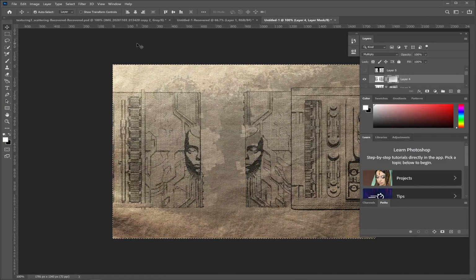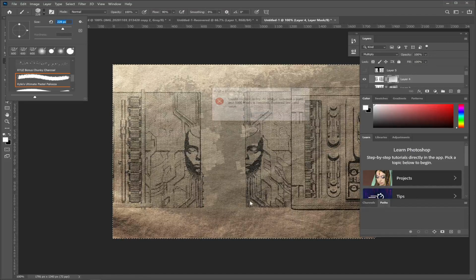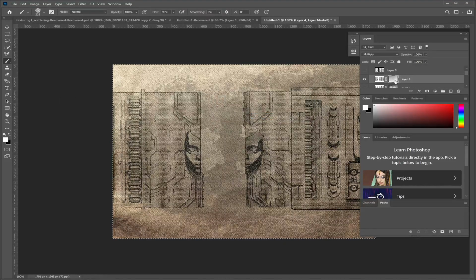Okay, so really fast. Again, use a dry brush in this case, or really any kind of textured brush to really force the effect. So here's a pastel brush. Make the brush large, and then use a large brush at, I don't know, 50% or 60% or something. Make the size quite a bit larger. And then force this, right, by painting black or white into the layer mask. So make sure your layer mask is selected, and then you can, again, force the issue.